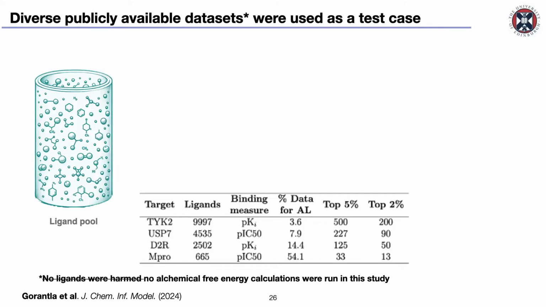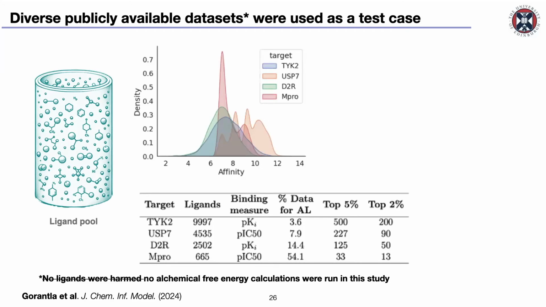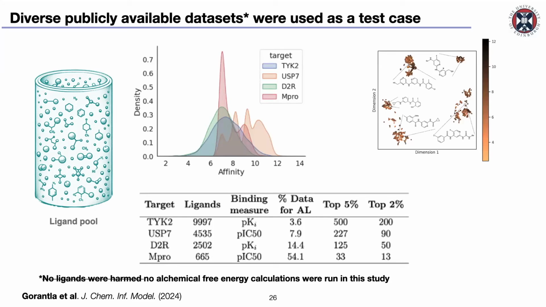So what are the data sets? We use publicly available data sets. This TYK2 data set is a great benchmark. It's, yeah, everyone's been using it. And then you have, yeah, a bunch of other data sets. The point is, we basically tried a variety of data sets in terms of how many ligands there were, what's the variety of measurements, and how many top binders there would be in 360 compounds. So these are the affinity distributions, and then you can see, if you squint and do a UMAP projection, you can see clusters of compounds that basically relate to these scaffolds or these similar ligands I talked about.